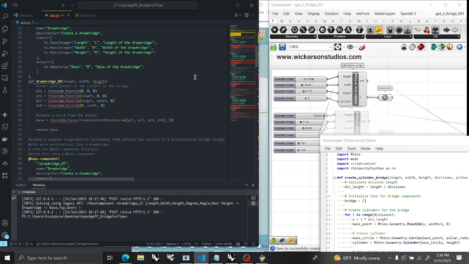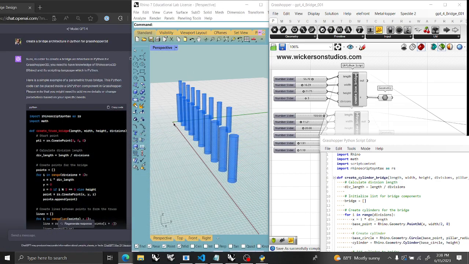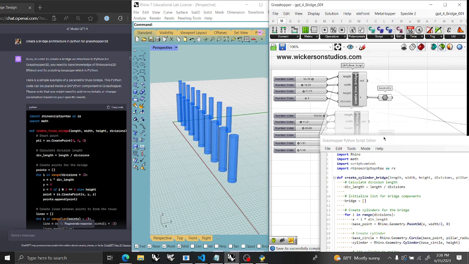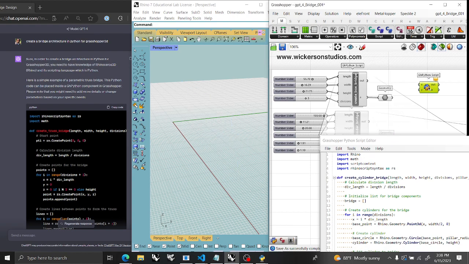to use that. But if you're interested in what I might do with GPT-4, away from Hops and directly into something much more familiar to many people that have done well with Grasshopper, and that is the C# script or the ghpython script. You can choose whichever one you want to use. I'm going to choose ghpython script to start, and I am going to use GPT-4. You'll see that I'm over here in model GPT-4. I could have done 3.5, but this one is absolutely incredible.